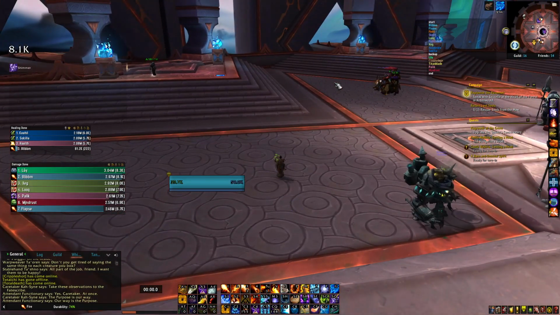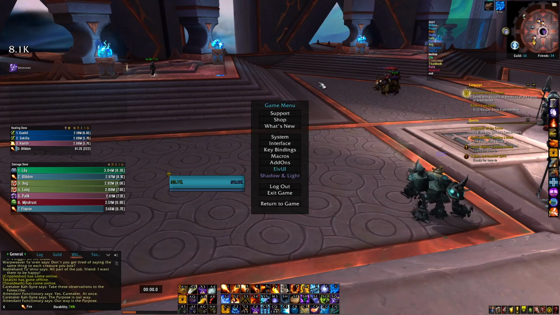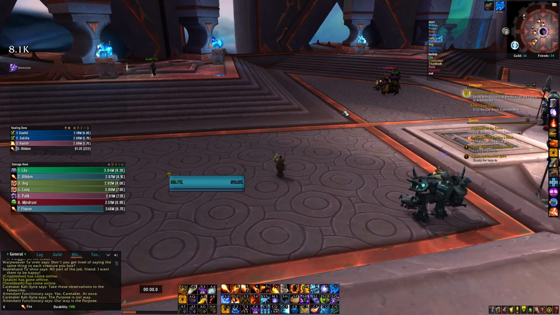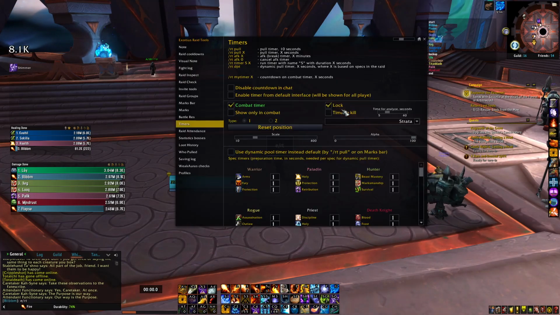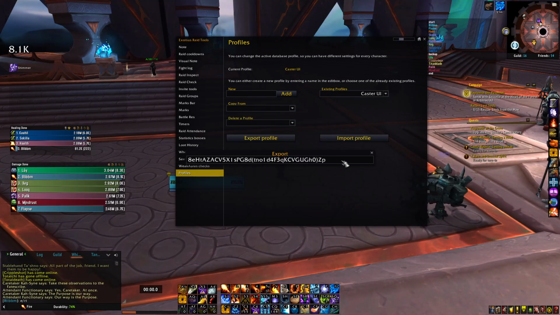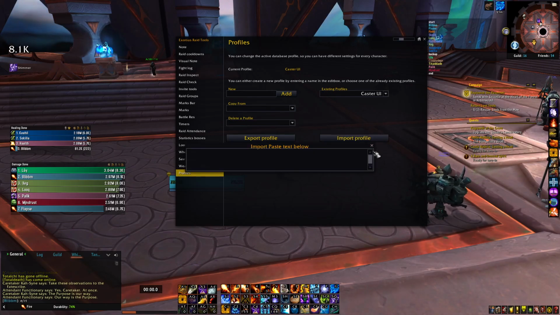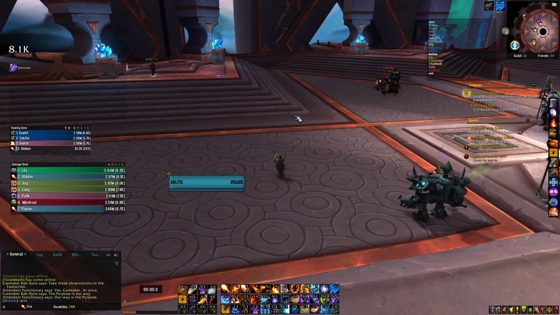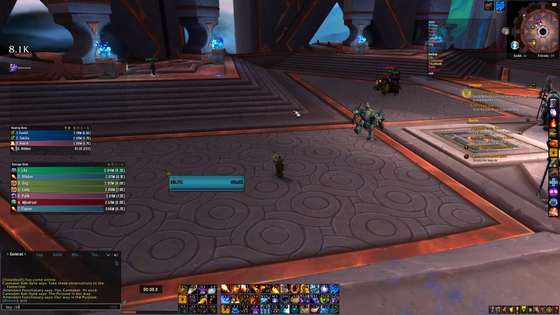I think it's really cool, and yeah, I can't really show you how to set that up. You'll have to go and look into somewhere else. I can't export my profile. Okay, I can export my profile, so I'll just do that quickly for you, and you can import that as well. So you would just export this, and then you would just import it. As I said, I'll have a link in the description where you can import all this stuff once you've installed the add-on. And then the last thing I'm using, which is a really big deal, is Bigwigs Bossmod.